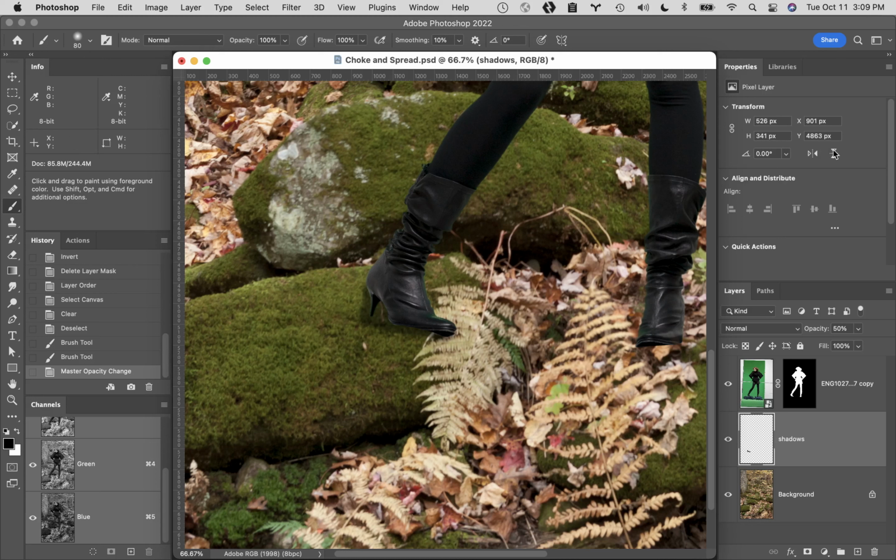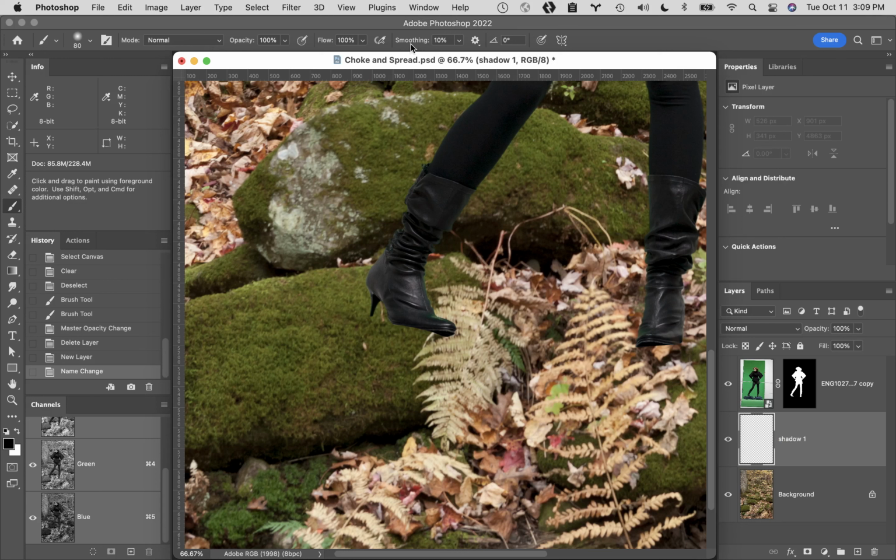There are people who can paint shadows really well. Is anybody in here an illustrator or a painter? If you are, you're welcome to paint your shadows, but that has never worked for me. So I'm going to show you a much better way of doing it. Again, if you've done that, I'm going to throw this entire layer away. I'm going to create a brand new one. I'm going to call it Shadow 1. And this is how you build shadows.